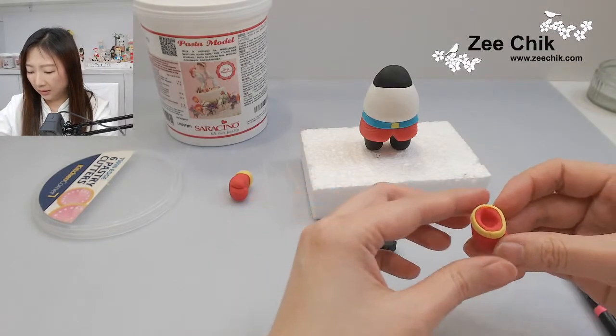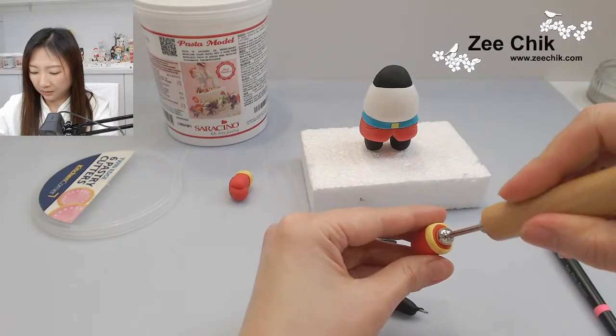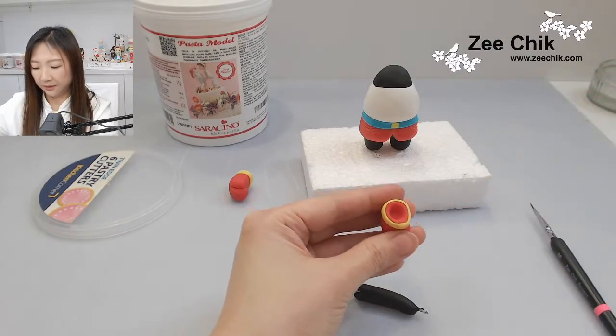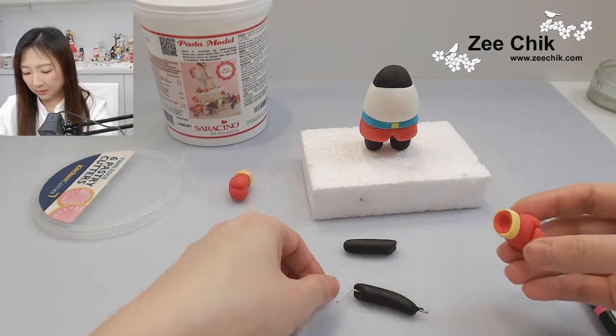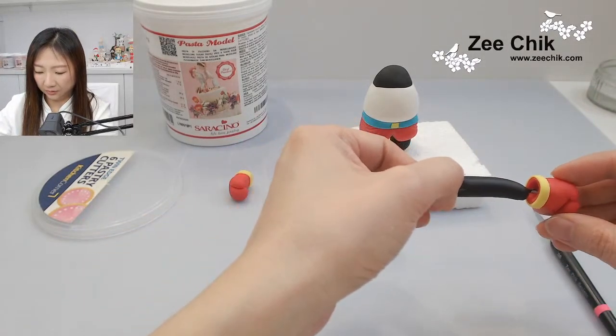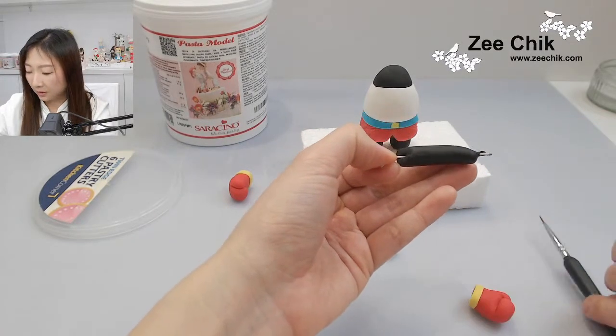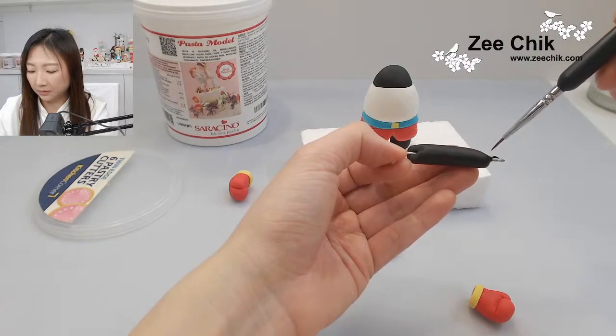Okay, I think that's not round. I might do it like that, make it better. So you want it like that, and then you want to put... Did I put water in? I can't remember.